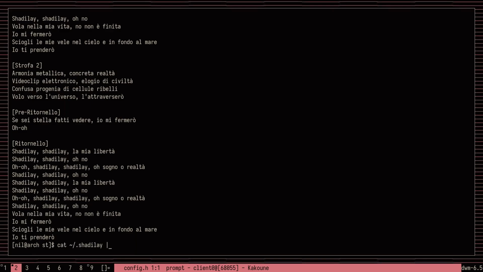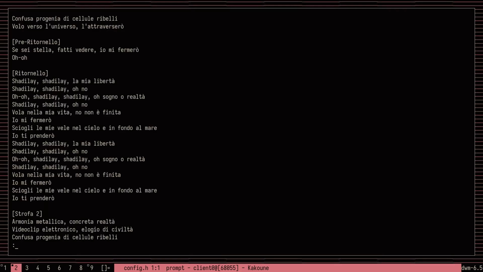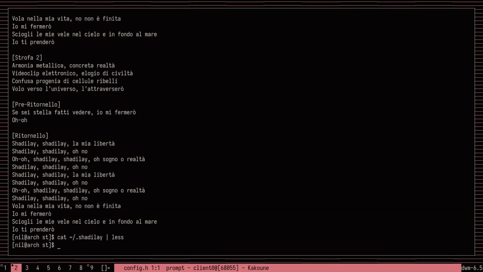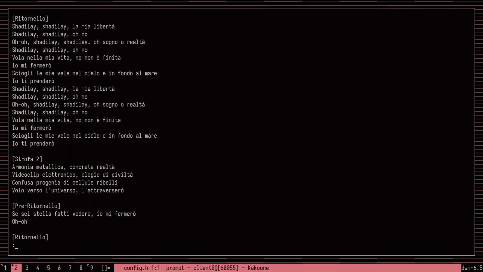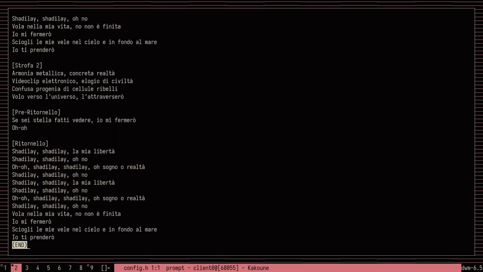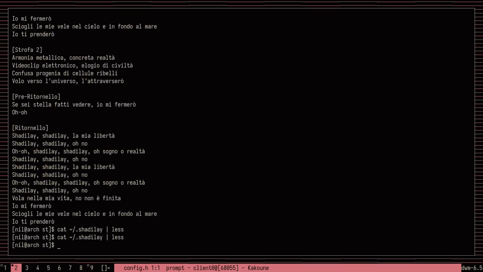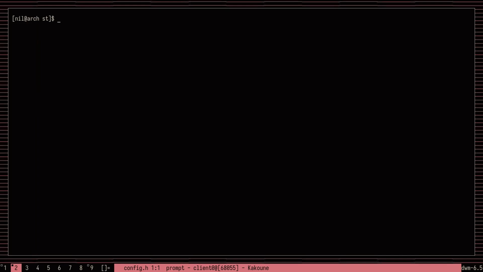Granted, I could send the contents into less, which is an application for reading text content, and that way I could sort of scroll, but it's not the same. You're not doing it directly from the terminal, and that can be a problem at times.